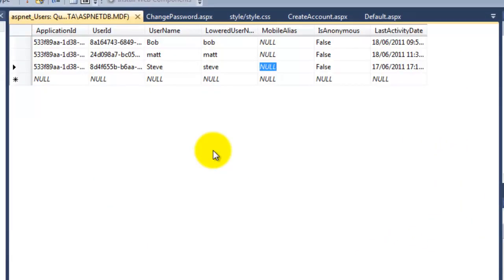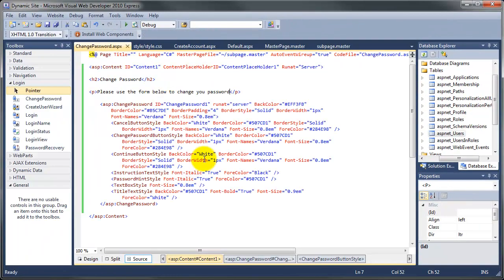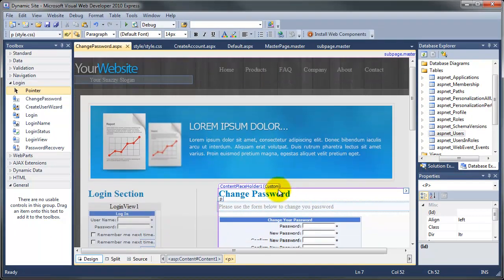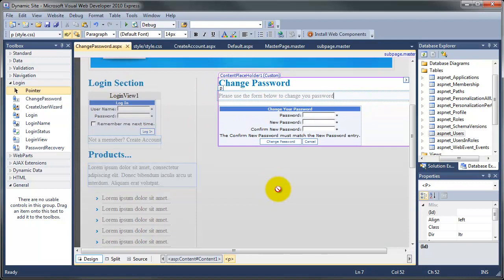So these are all the users that I have in my database. I've got my Matt account, I've got a Bob account, I've also got a Steve account. I created that last time but had to edit that out, but never mind. So this just shows you where it's adding in the new user accounts, and obviously it changes the password inside of here. So I'm just going to close this down. So if I just go back to the design of the change password page, that's all ready to go, and now users can change their passwords without any issues. So what I'm going to do, I'm going to leave the video here for now. In the next video, we will create the forgotten password section.